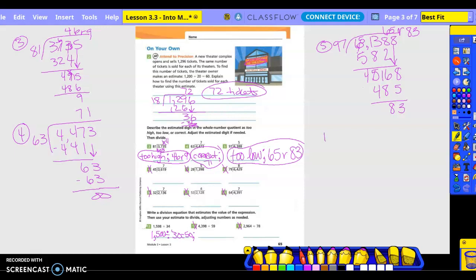So number 12, we're going to have 1,598 divided by 34. Okay, so we said that would go in there about 5 times. So let's see if that works. 5 times 4 is 20. Carry the 2. 5 times 3 is 15, plus 2 is 17, so that gives 170. So is that going to work? No, it's too high, right? So we're going to say 4. 4 times 4 is 16. Carry the 1. 4 times 3 is 12 plus 1 is 13. So 23, right? Bring down the 8.